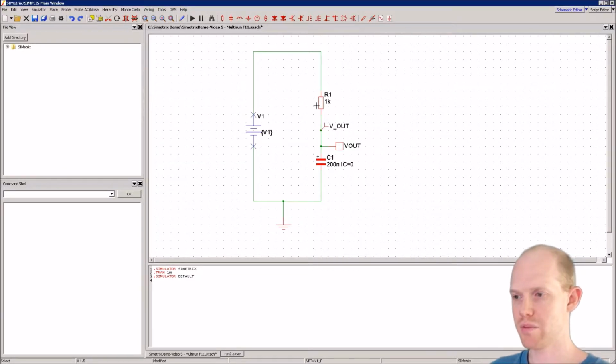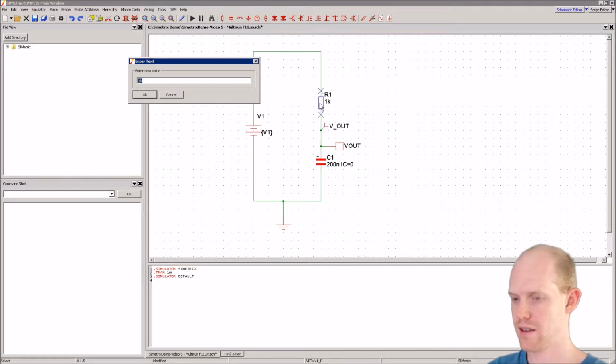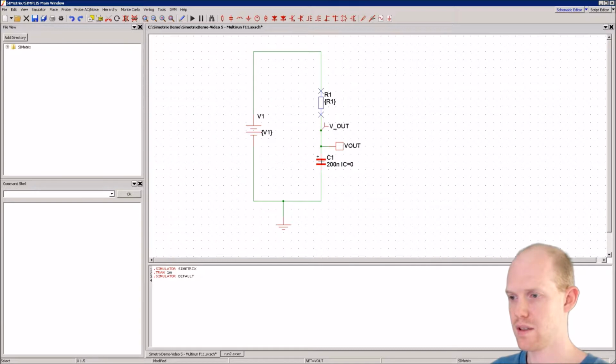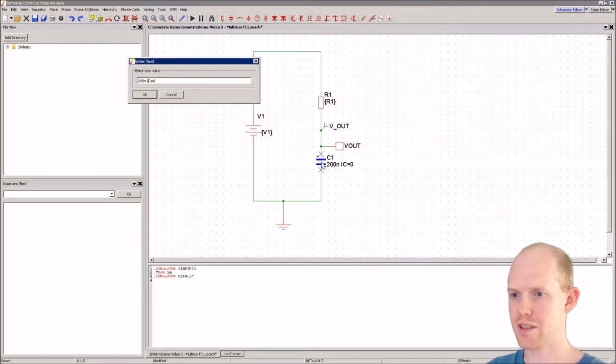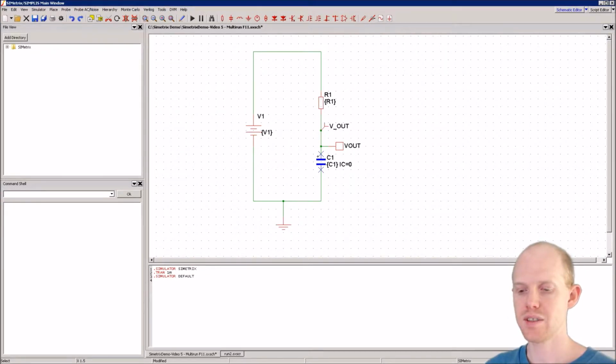And we haven't made these parameters yet, we're just setting it up. So we'll click Shift F7, R1, and here, Shift F7, we have to be a little careful on this one because it has this initial condition. So what we want to do is just leave the initial condition there, and we'll put this C1 variable in here. And now we can bust out our spreadsheet.